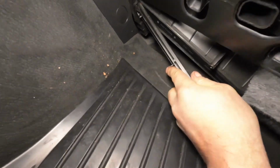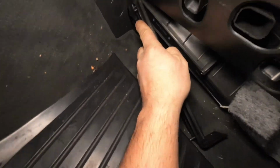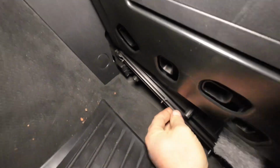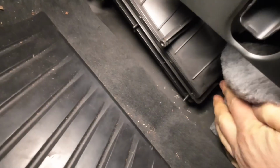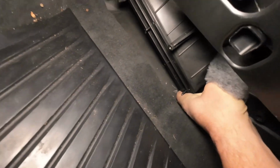Just take your time, go side to side like this so you're not crumpling it all up. Take your cover, put your cover back on, hook this edge first, leave that side down like this, and then this side latches right on. Push that until you hear it click into place. Make sure this thing is barbed on all the way, give it a little pull.